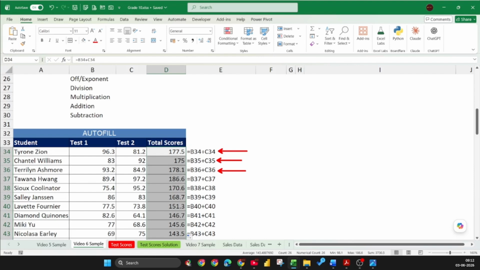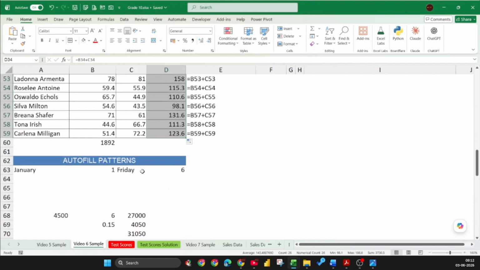In D35, the formula changes to B35 plus C35. In D36, it becomes equals B36 plus C36, and so on, all the way down. It knows that each row should reference its own row's data. This is called relative cell reference and is the default behavior in Excel.